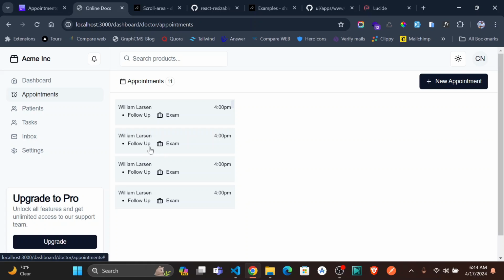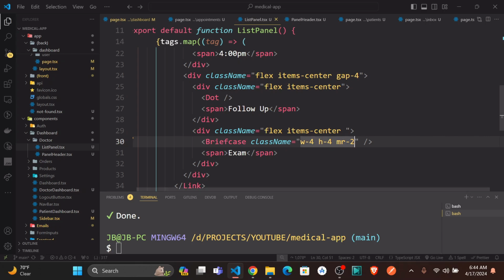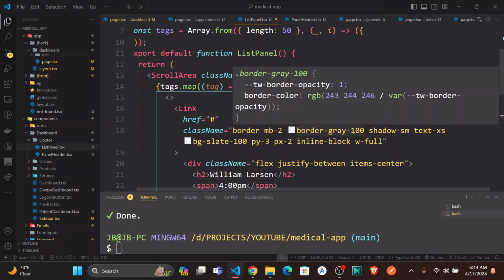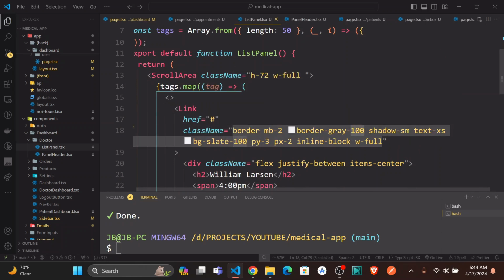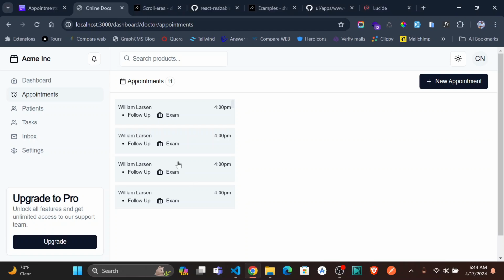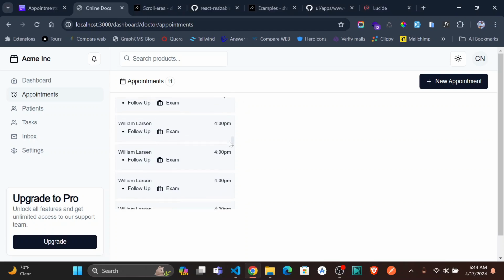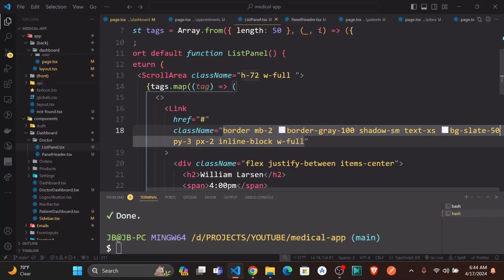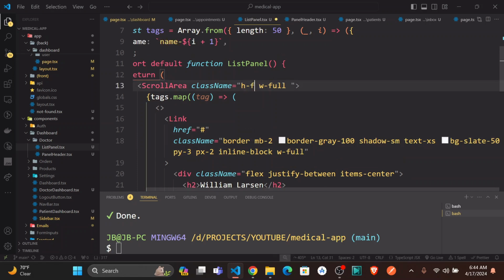So far that's great. I'm just going to go back and make them this border BG. We could make it 50 though, and we see if this fits. Okay, then for the height, this height here, we just say height full or height screen.